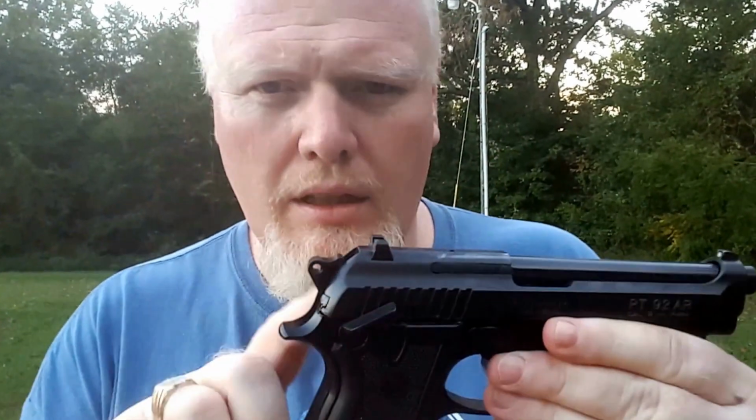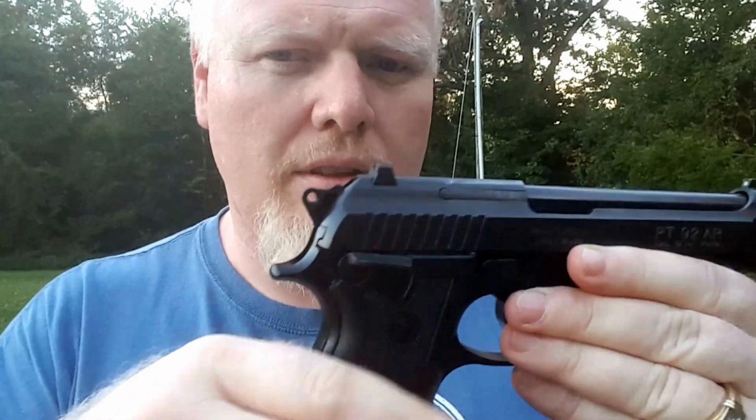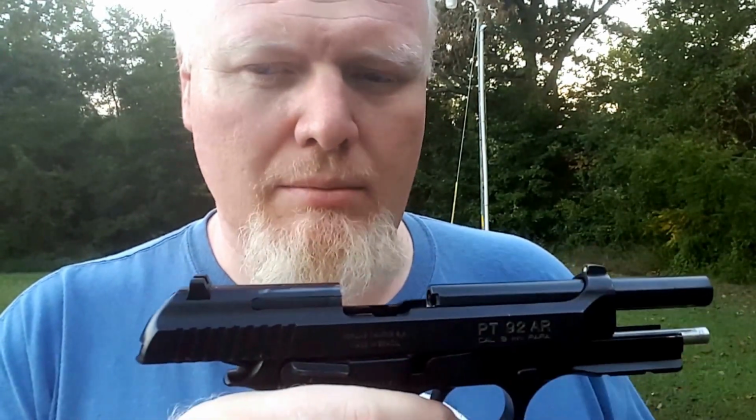Now there are models out there like Glock and others that do not have a safety the way this one does. The 1911s also have a safety in this position. This type of safety, if it is engaged, will prevent you from sliding the action back. In order to check this weapon, you will need to disengage the safety by flipping that down, and then you will be able to slide that action back.